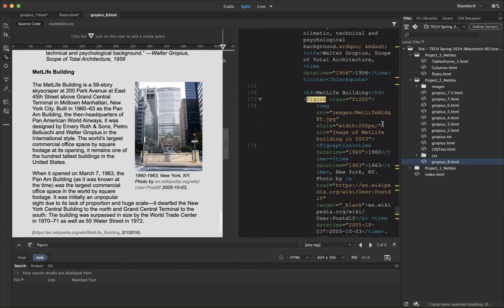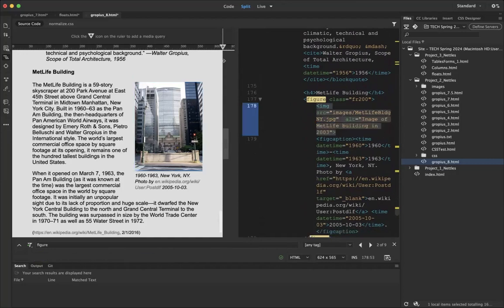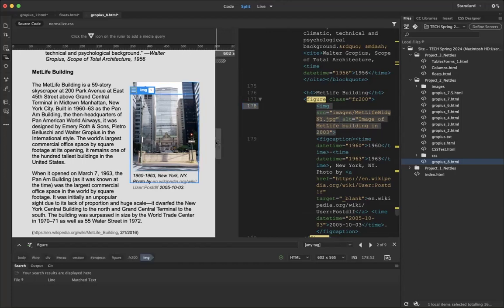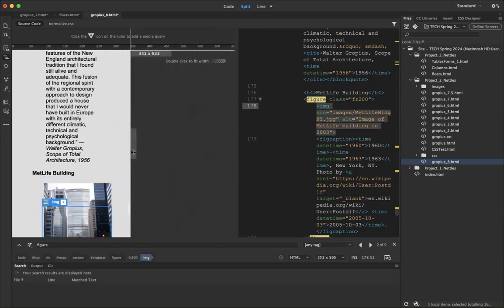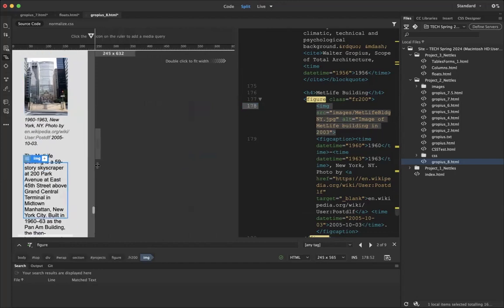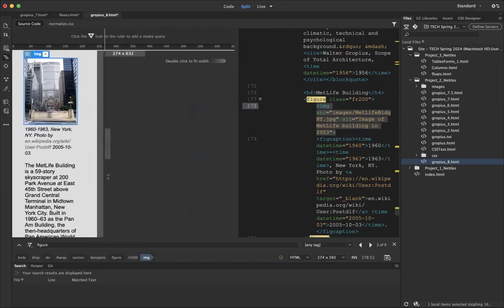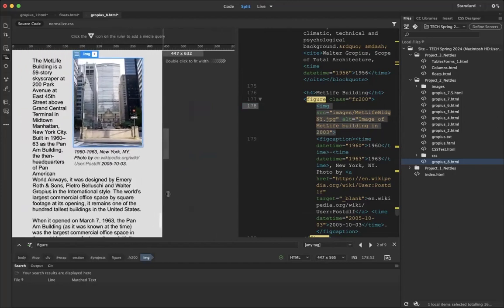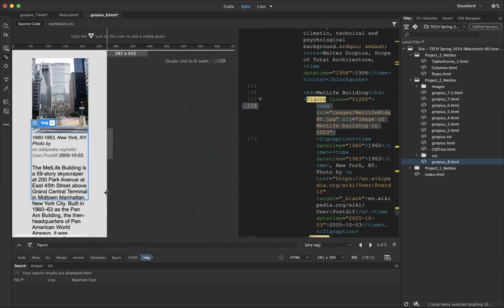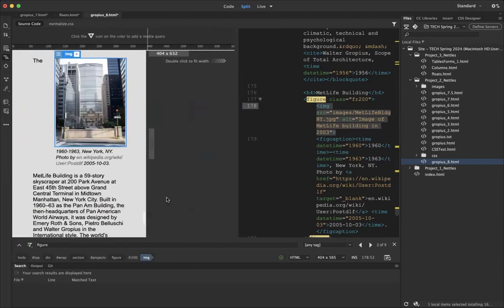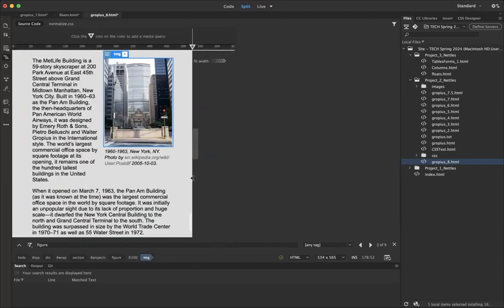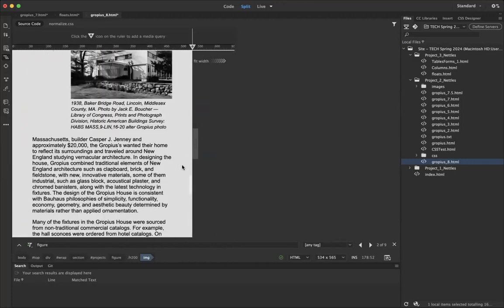Right. I'm going to take that off of there. And now, when I do that, now the images actually will resize. So if you're on a really small page, it'll continue to resize.